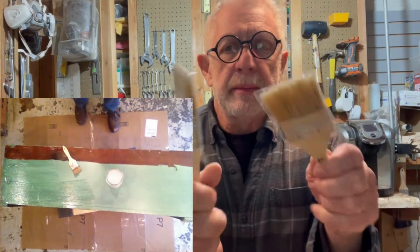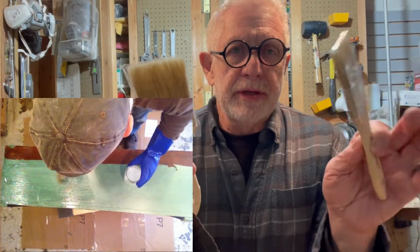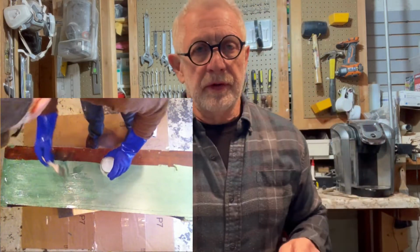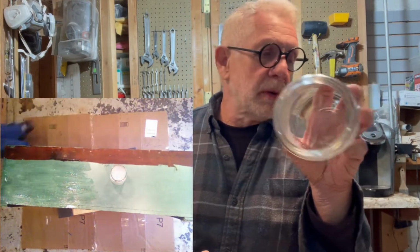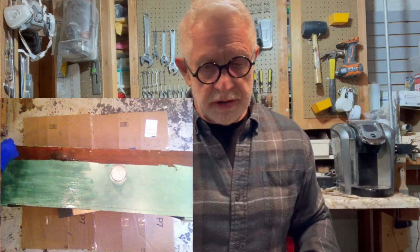We need something to put the stripper down with. I recommend that you get 3 or 4 of these chip brushes. You can buy them at your big box store. They're probably 35, 50 cents a piece. They're throwaways, so we're not going to worry about them. Once we're done with them, we throw them away. You're going to want a glass jar. You need something to put the stripper in. You don't want to put it in plastic because if it sits overnight, it could eat through the plastic. So save your old pickle jars.